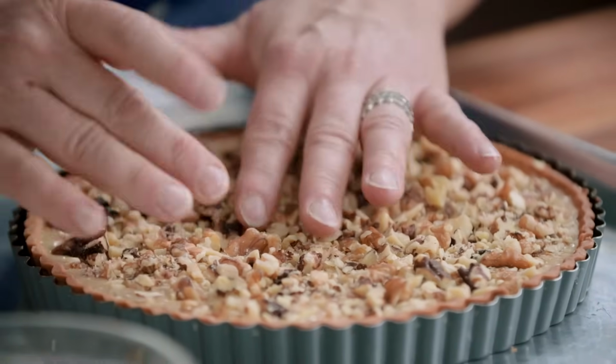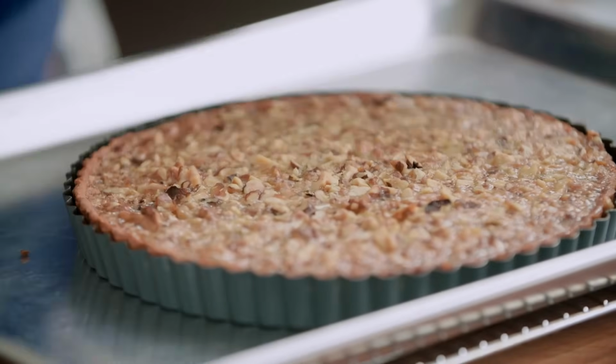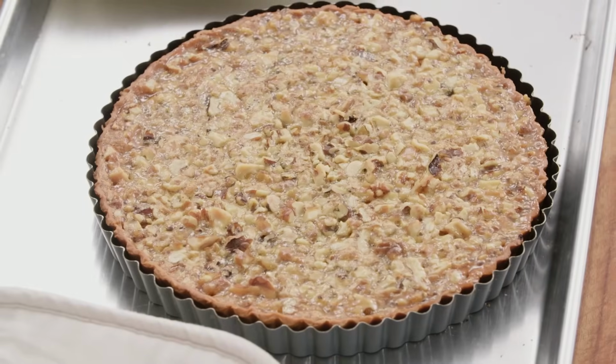Into a 375-degree oven, middle rack. It takes about half an hour or so for it to bake through. Oh, this tart is perfectly cooked. You can see it's bubbling, it's souffled a little bit, but the filling is set and the walnuts on top have started to toast. Now you just gotta let it cool completely, and that takes about 2 hours.